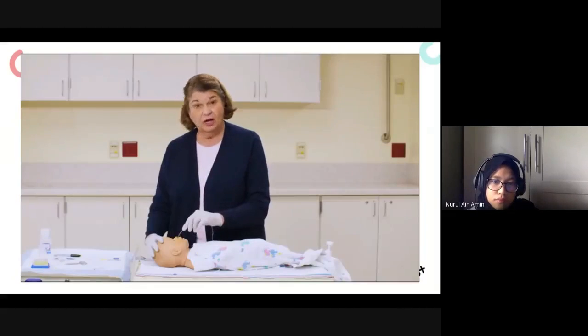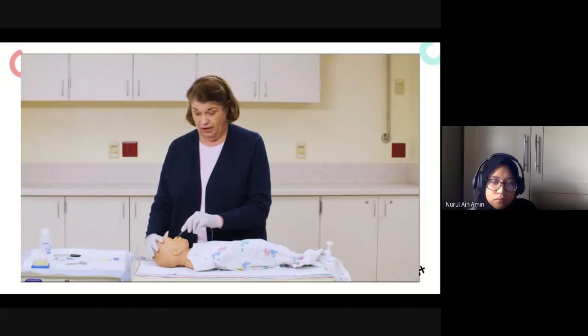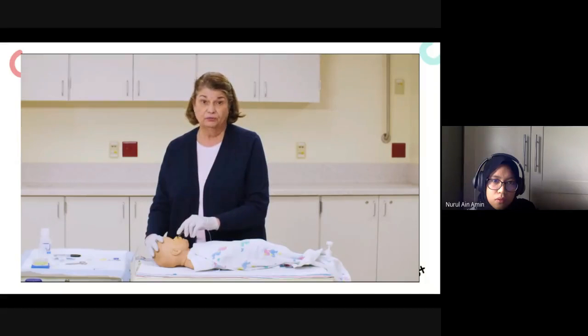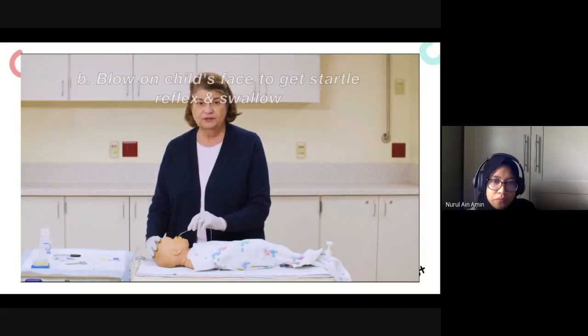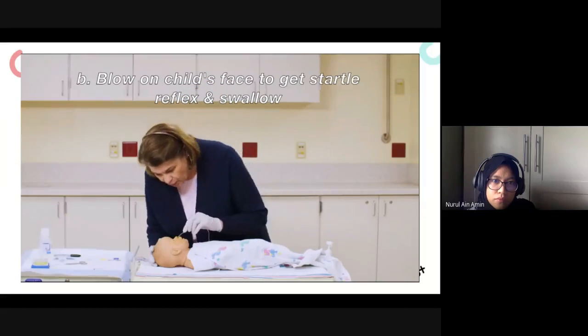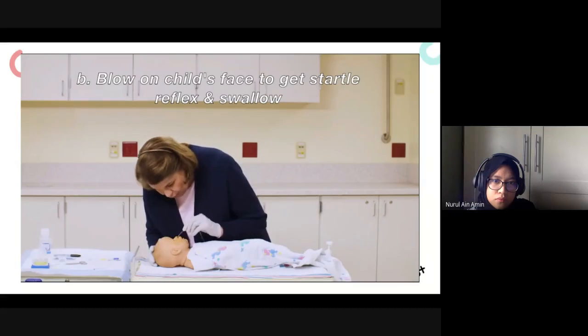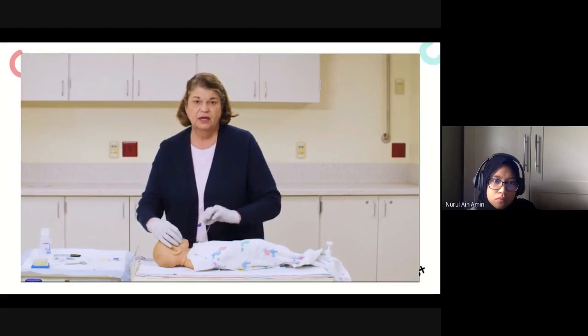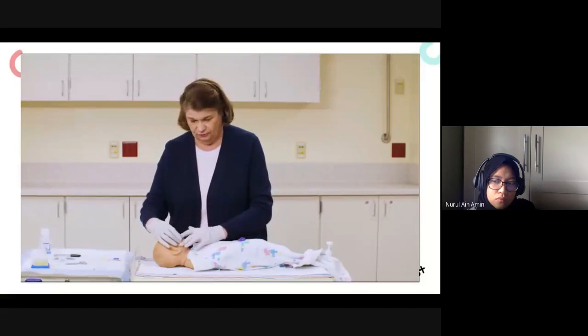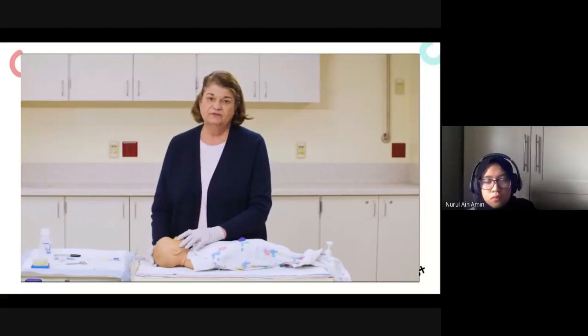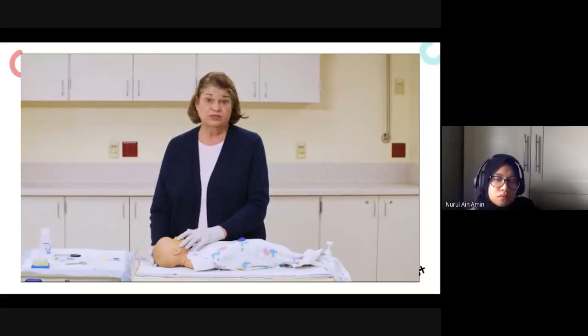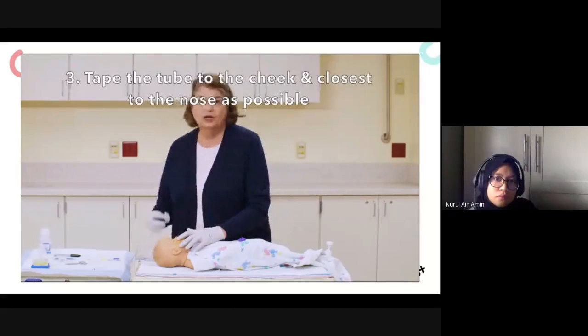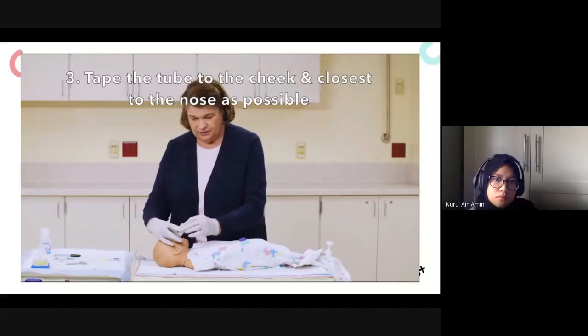The child can cry or beg, but if they cough, choke, or have trouble breathing, pull the tube back. Retry once the child's calmed down a bit. This is also where you will want to blow in the face of a child or smaller baby to get that startle reflex and swallow. Remove the guide wire if one was used, and attempt to aspirate fluid from the NG tube for pH measurement. Aspiration of gastric contents will allow the guide wire to be removed more easily. Tape the tube to the cheek and as close to the nose as possible.